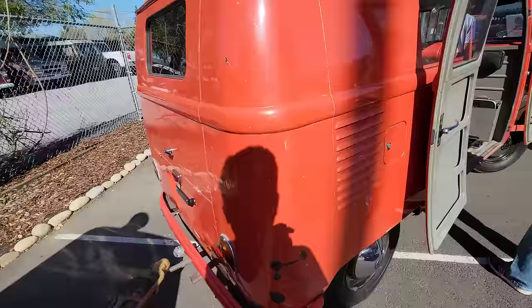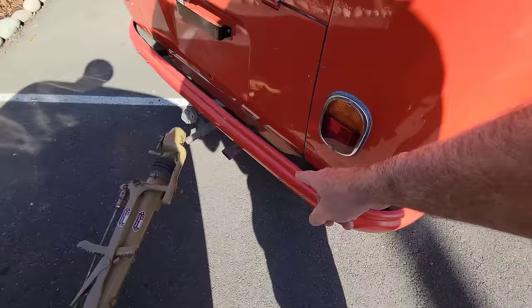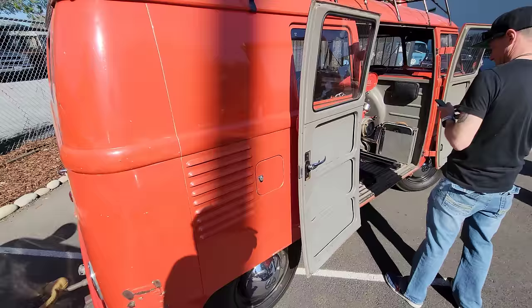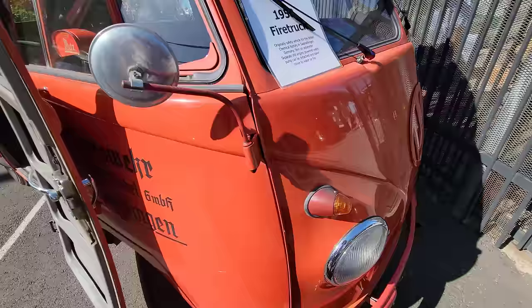That's weird — it has the bumpers on that. And look, is this Brazilian? Weird. So it's got Euro tail lights, third brake light, and then it has pressed bumpers. I don't know, not sure why it's like that. Well, it's a '58 but it does have late model tail lights on it. So I don't know — maybe the fire department updated that to make it brighter.